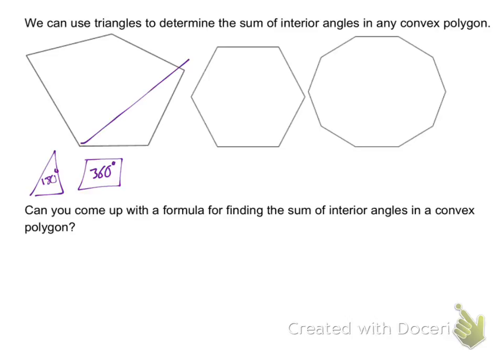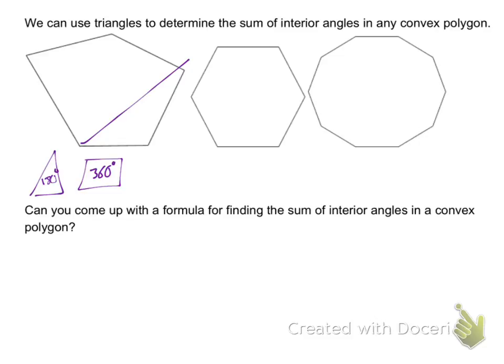I would rather not make a point in the center and try making triangles. That would get a little crazy. Now, if they're regular, like the next, I think these two look like regular polygons, which means all the sides and all the angles look the same, right? But the pentagon is not that way. So there's got to be a different way here.